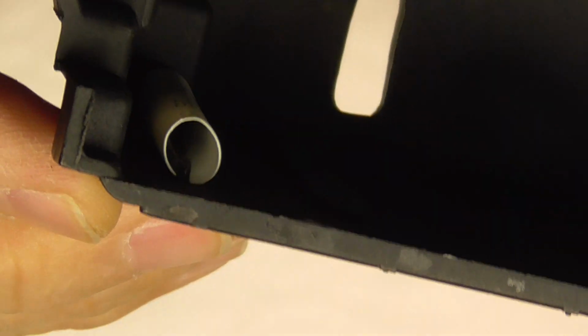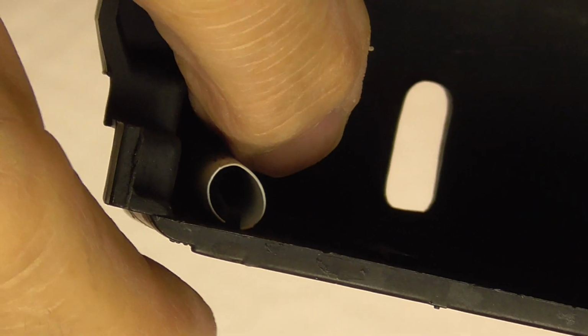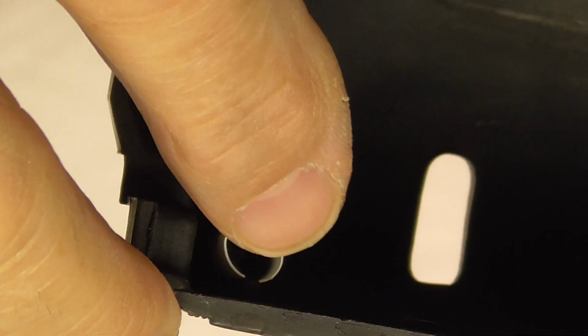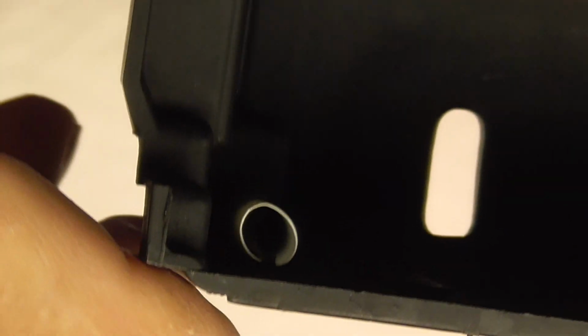The shell. So now you see that plastic, I slid it down, and the slit is back at the wall so that it slides right over the circular tube that's in there. I'm going to do the same thing on the other side.